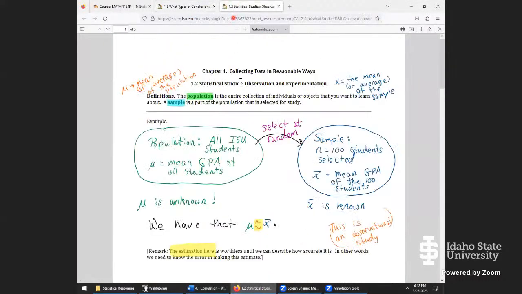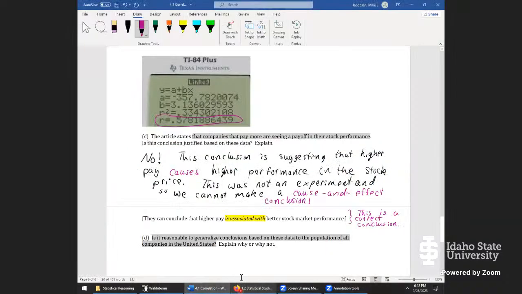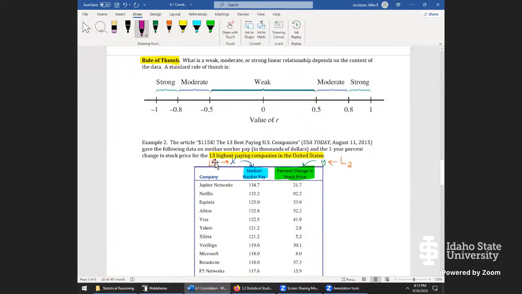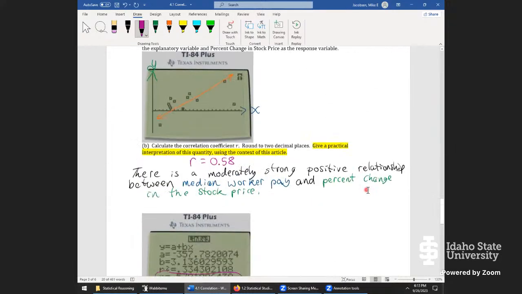So if we go back to this graphic right here, randomization is also extremely required for us to generalize. Generalizing the results to the population is similar to making that kind of statement here, using the sample data to conclude something about the underlying population. But like you mentioned, let's go to the top of the problem. This was not random. It was specifically the 13 top paying. And so the only conclusions you can make here are about these 13 companies and none of the others. So let's say that really carefully down below.